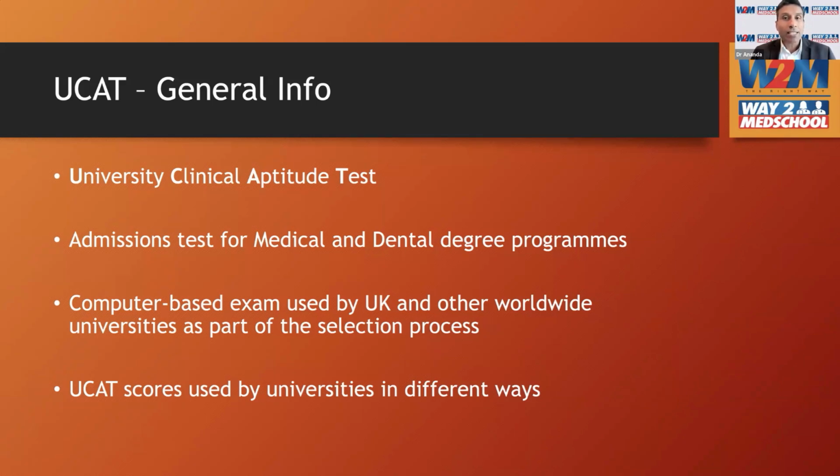So UCAT stands for University Clinical Aptitude Test. It is an admission test for both medical and dental degree programs. The test is exactly the same. The reason we need to know this is that in some scenarios, when you are a medical school applicant, the question may say you are a dentist and you are coming across a patient, etc. For the question, you just have to think as if you are a medical student.